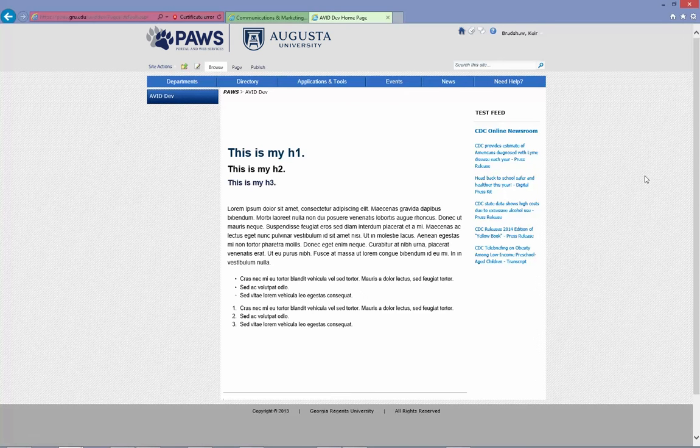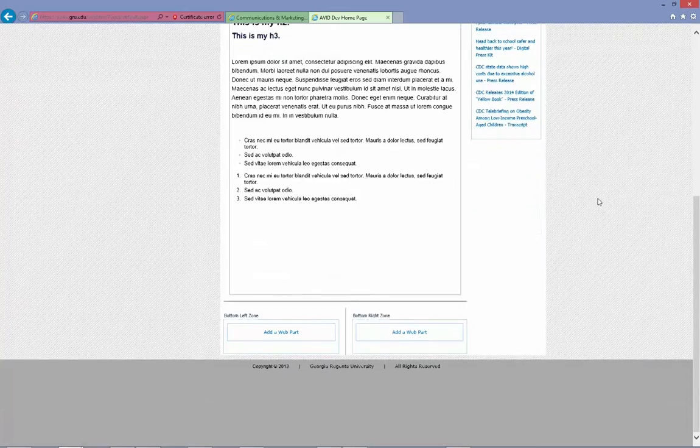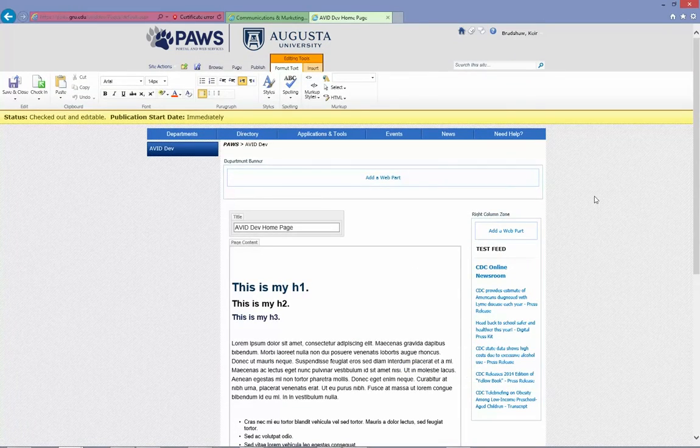So we'll take a quick look at how we edit the page, and then specifically changing page layout, and then the publication workflow model. So editing a page typically should be as easy as hitting the quick edit button. As you can see, that then breaks this out into all the actual zones that are available. I'm going to show a little bit more of how to add and manage web parts in a dedicated video, but just to give a basic layout of this page, I have the metadata, which is the title of this page. I have several web part zones.